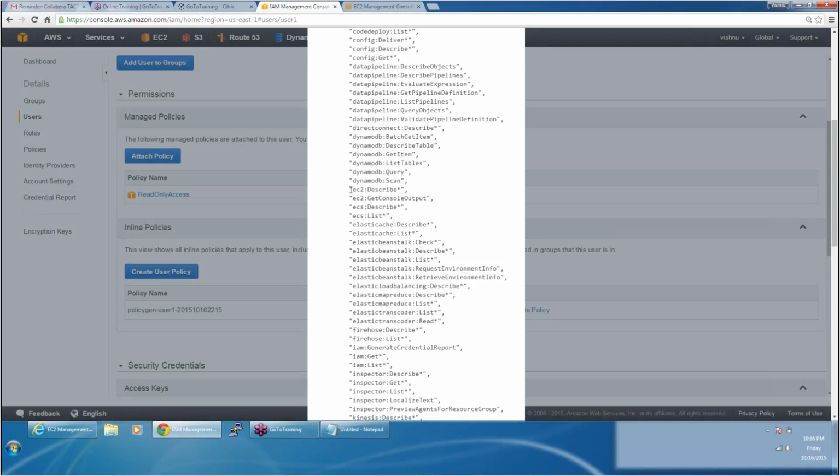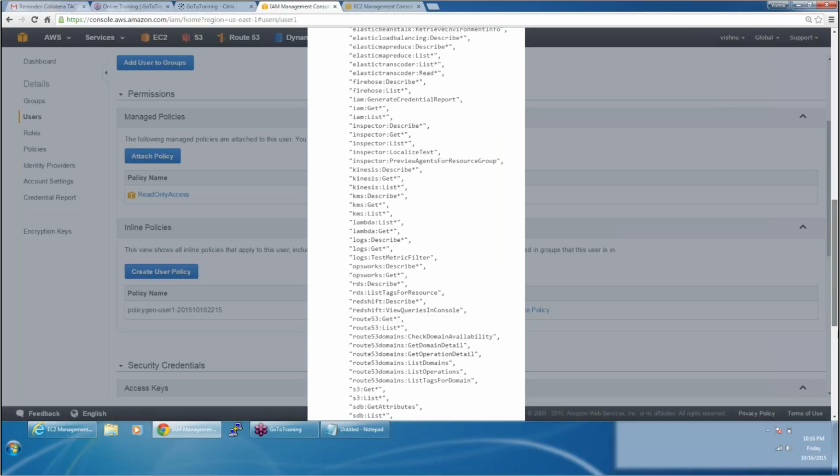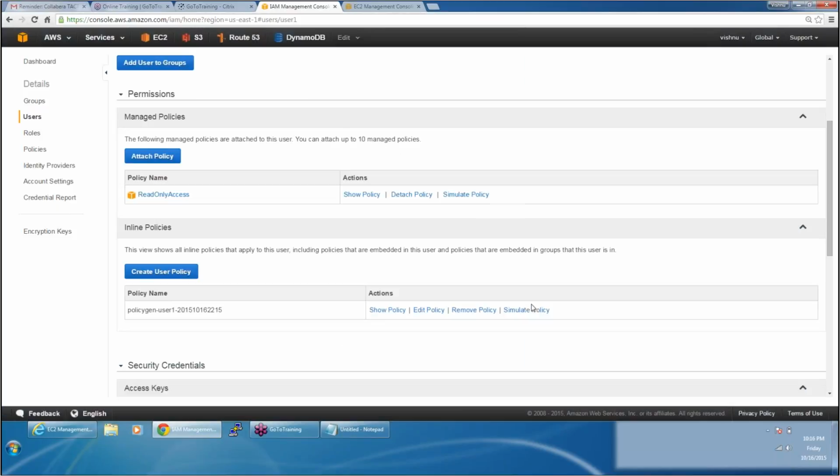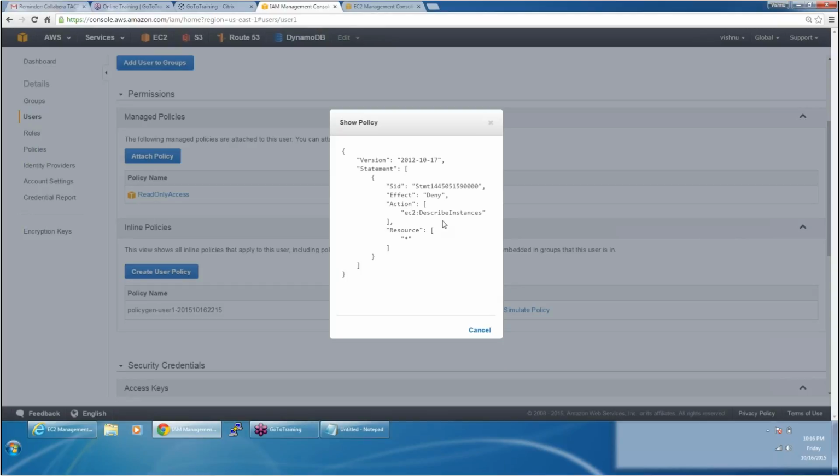I have allowed it, but in the policy I created after that, if I click on show policy, I have specifically denied this EC2 describe instances. I have denied it. That's the reason this is taking precedence. Always deny takes precedence over allow, right?